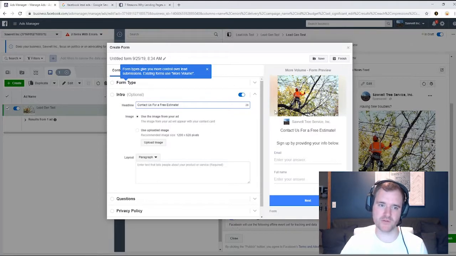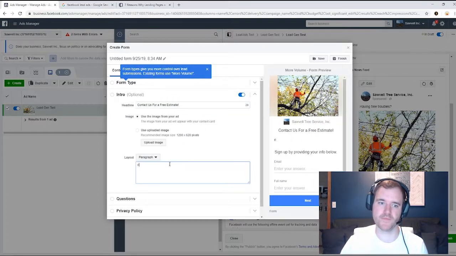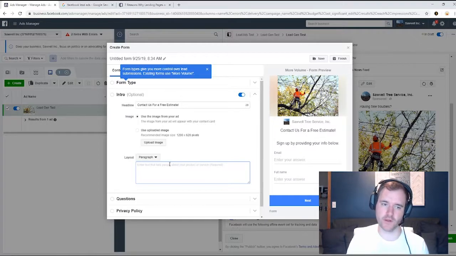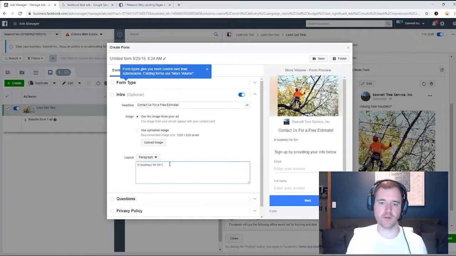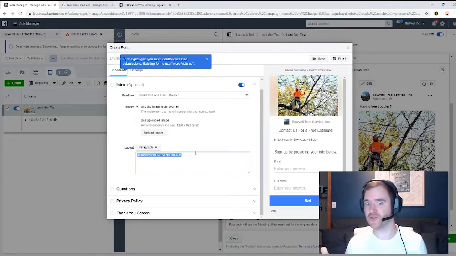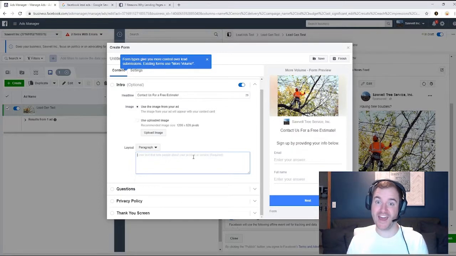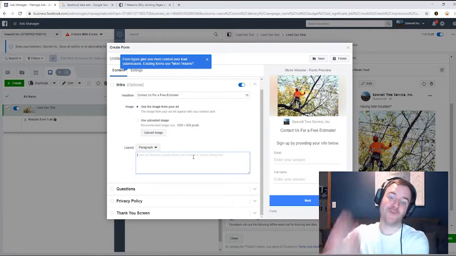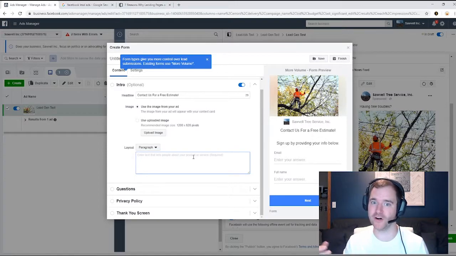I'm going to use the same image for now, but obviously you guys can use another image here. I recommend to flip that out and switch it. And then you can put text underneath too. So like, in business for 50 plus years, like put your selling text there. That's going to help close. Or what I would be doing if I was A/B testing this, I would try one version that had some verbiage that would be trying to sell, but then I would have other verbiage where it was blank. And then I would be comparing lead form A versus lead form B to see what has higher engagement and then more lead volume. So that's just the different stuff you want to do.